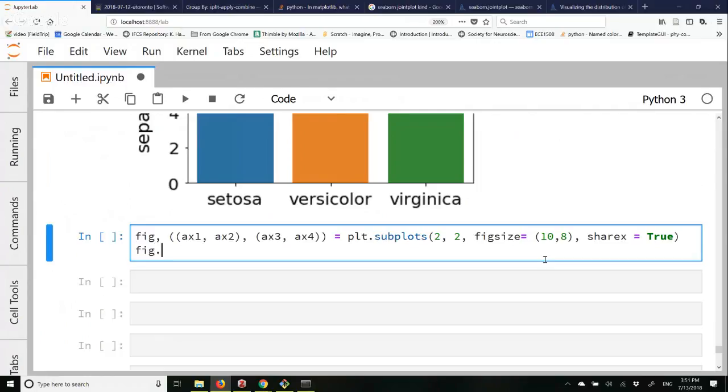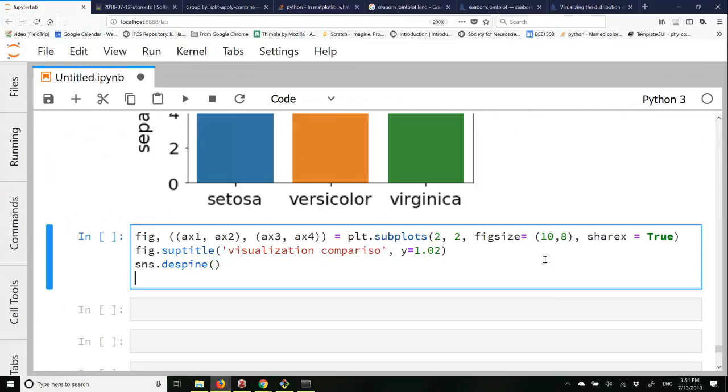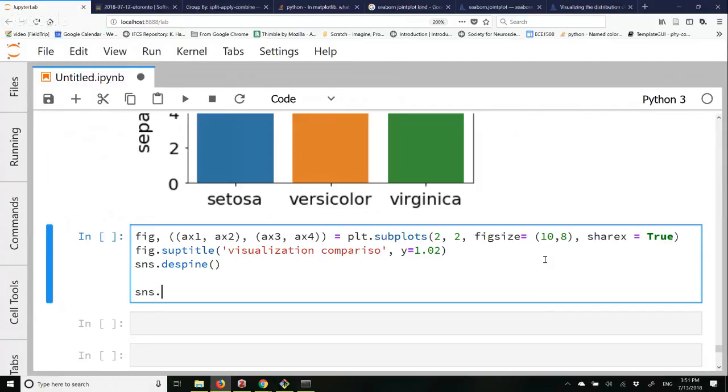I want the superior title to be visualization comparison. And again, I want it to be a little bit higher than the default that is 1. I want it to be just a little bit higher than the subplots. And I de-spine the figure.